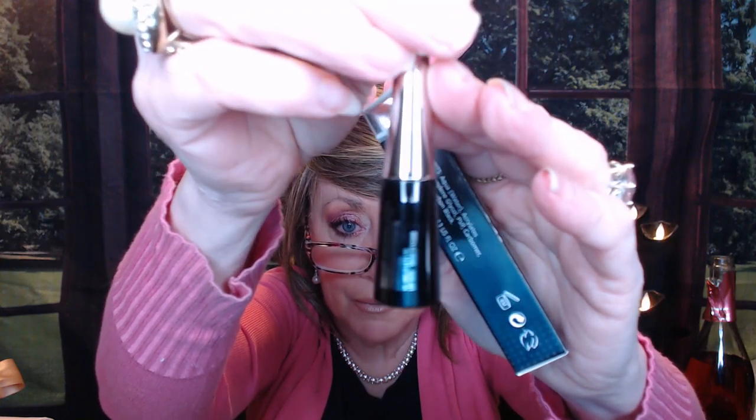Alrighty, so next we have a liquid eyeliner. I do use the Kohl liners, but I've never really had, that I can remember, a true liquid liner. So this is by Bella Pierre. It comes in this cute little container, and it is sealed, so I'm going to leave it sealed. I do use black liners, but I don't know if I am steady enough with my hands to use a wand. So kind of nervous about that. We'll leave it sealed just in case it ends up in a giveaway.